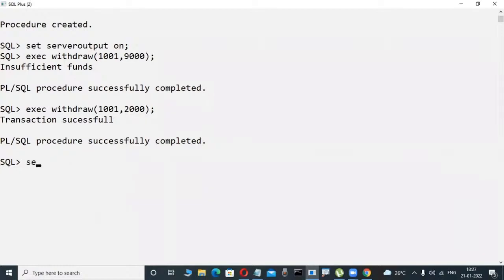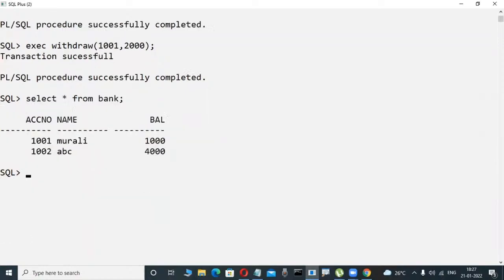And now check it out, really that is correct. In my bank table I try to observe it. So now here, yes, the bank table is there. Now check it out. Maybe in a previous case 3,000 is there, and I try to withdraw 2,000 rupees, for example. Then automatically the remaining balance, how much, 1,000 rupees are there or not?